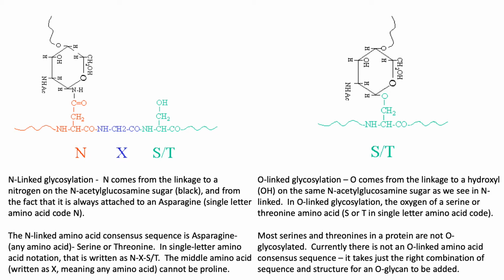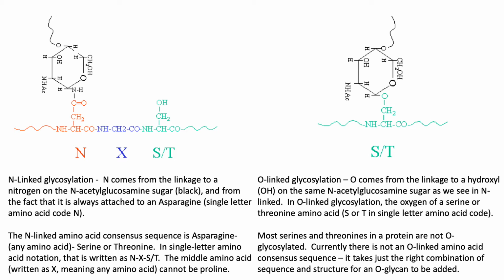Neat. The O-linked glycosylation is linked to one of two amino acids, so either serine or threonine. Their single letter codes are S or T, just like it says there. Serine and threonine both end in a hydroxyl group, which is an OH, and it's the O right there where we're going to attach the sugar. So you can see on the left and the right at the bottom in all the colors, these are the amino acids. We're showing them in a simplified form with their side chains pointing up and the main backbone running along the bottom from left to right.